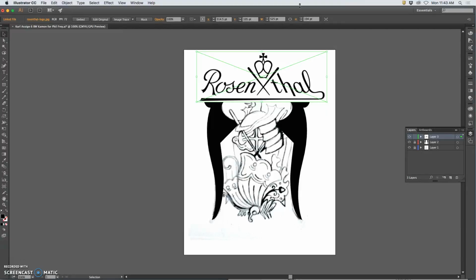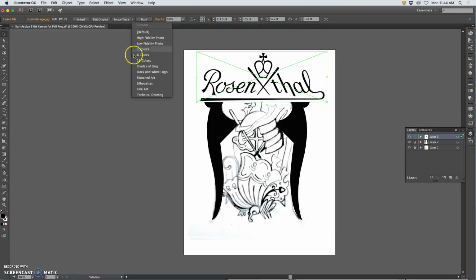And black and white is by far the easiest way to do this. So as soon as you bring any raster file into Illustrator, it even did this with your sketch, but we didn't take advantage of it, it makes a big X across it, and it opens up what are called the image trace options at the top. So now, instead of going off of this layer and making a new layer like I did for my sketch, I'm going to use the image trace options.